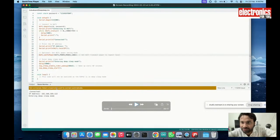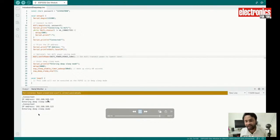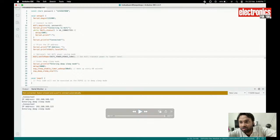So like this, it will connect to the wi-fi, show you the ip address, and then it will tell you that it is going to sleep mode, and then the serial port got disconnected. Then when it wakes, the serial port automatically gets connected, and it will show you the message with the ip address connected to the wi-fi. And again it will go into deep sleep mode, and disconnect the serial port, because the chip is in sleep. And again after 30 seconds the chip will wake up. So this is how this code will work.